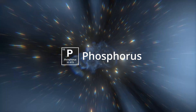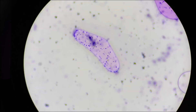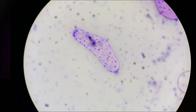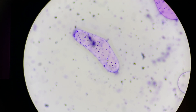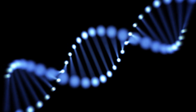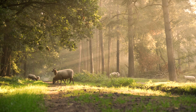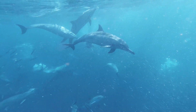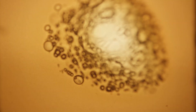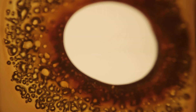Phosphorus was one of the substances found on Enceladus. It is the least abundant of the essential elements necessary for biological processes and hadn't been detected until now. The element is a building block for DNA, which forms chromosomes and carries genetic information, and is present in the bones of mammals, cell membranes, and ocean-dwelling plankton. Phosphorus is also a fundamental part of energy-carrying molecules present in all life on Earth. Life wouldn't be possible without it.